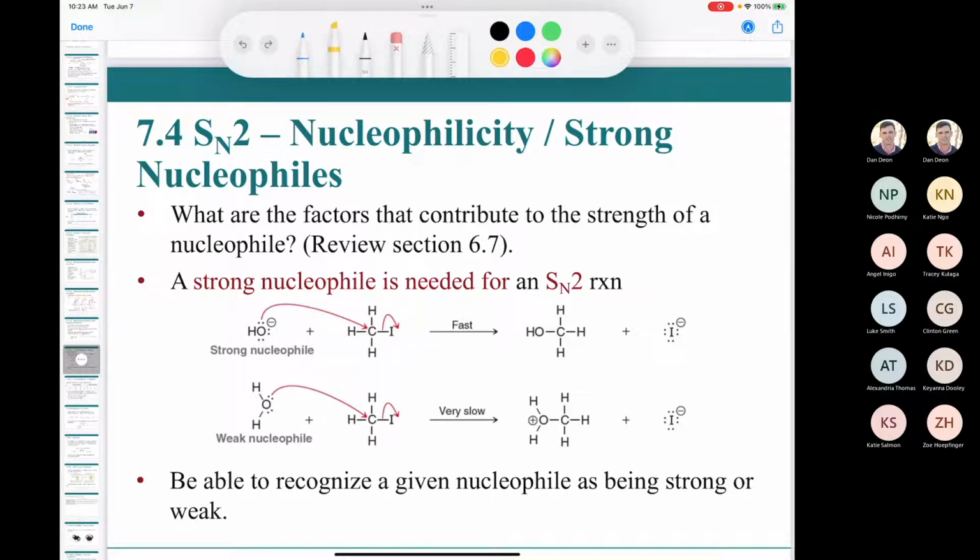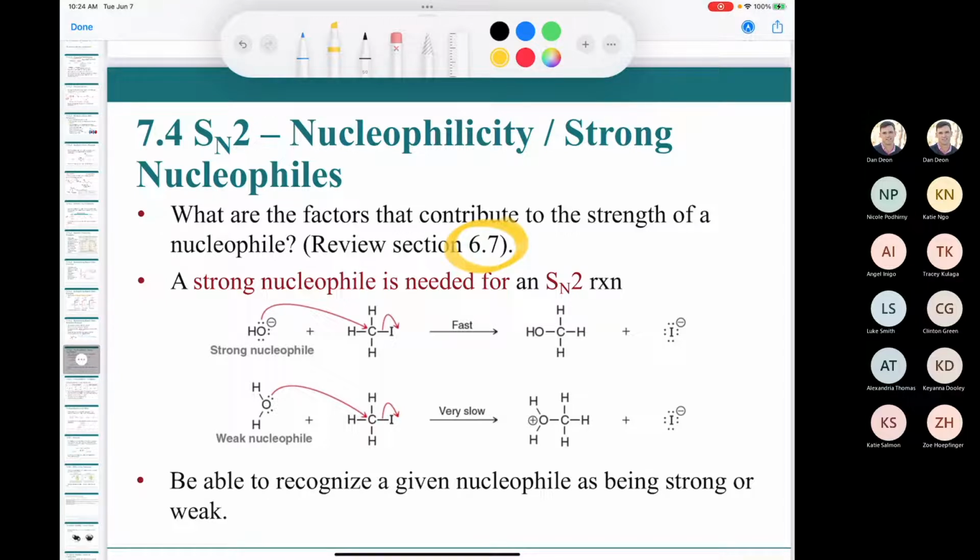Is there some memorizing to do in organic chemistry? If I said no, I'd be a liar. So yes, there is some. However, oftentimes we need to understand the rationale. Section 7.4, moving on and talking a little bit more about nucleophiles. We've talked about nucleophiles and electrophiles even way back in chapter 6. So if you need to go back and look at nucleophiles, you can cover that in section 6.7 of our textbook.